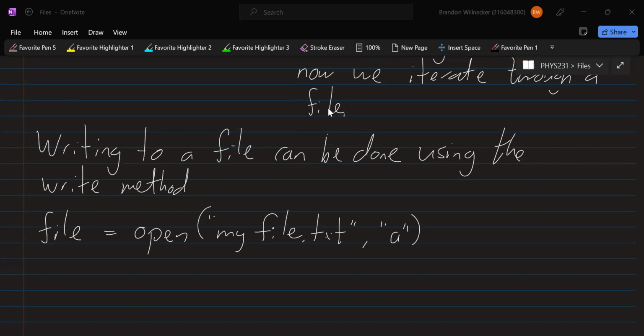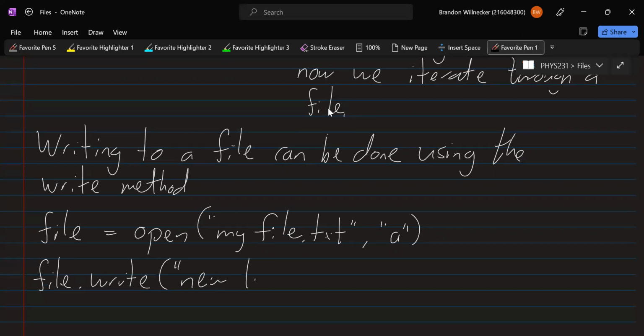If you're just writing to a file, it will override what's already there. So be careful about writing to a file where it overrides the stuff, or appending to a file where it adds new stuff. Then we can say file.write, new line.